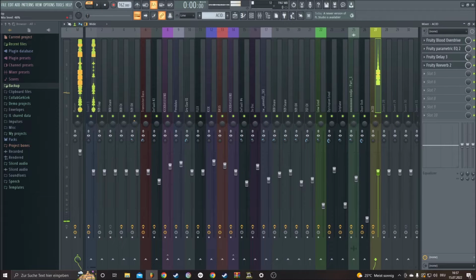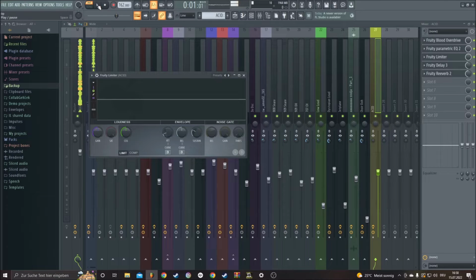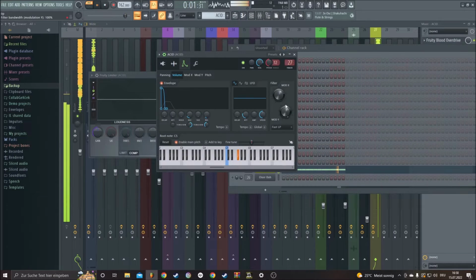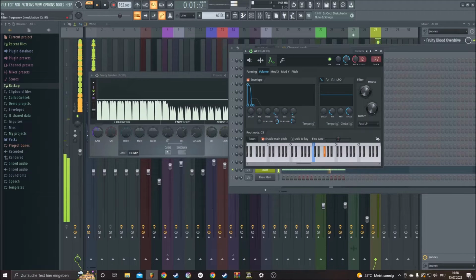Of course, you can also make it a little bit more uniform by adding a little bit of compression, which is something I like to do as well. This is getting pretty technical, but all I want to do here is because if you go down with the filter, at some point this is getting quieter.